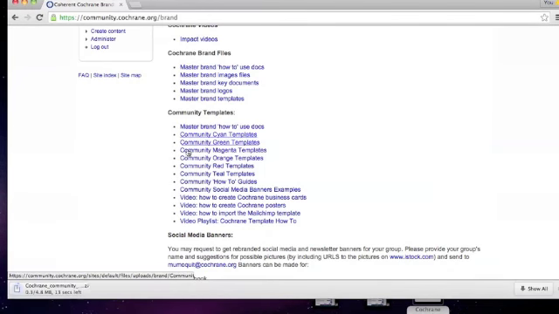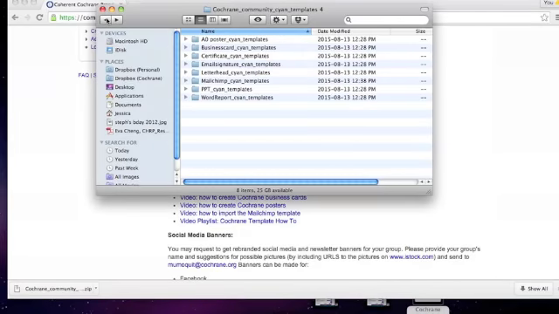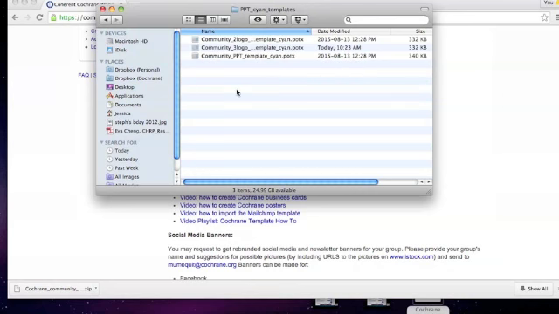Once you've chosen the correct color, you will have to open a zipped file. Once that's been done, it will take you to a folder that has different subfolders. Locate the folder that says PowerPoint Templates or PPT Templates. Click on that, and here you will notice that there are three options for you to choose from. A template with one logo, two logos, and three logos.